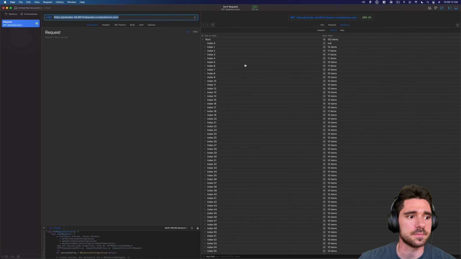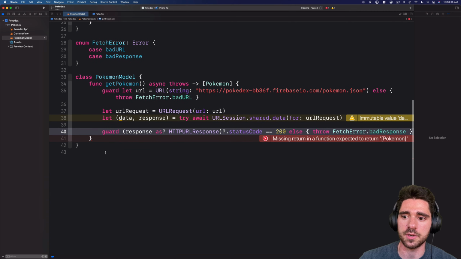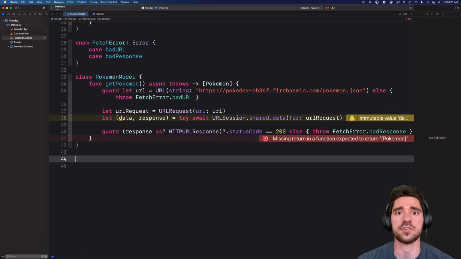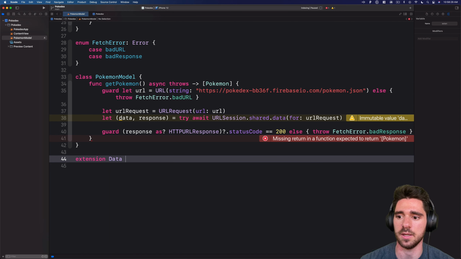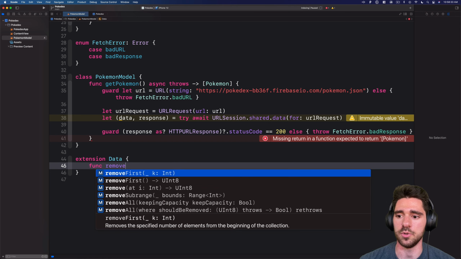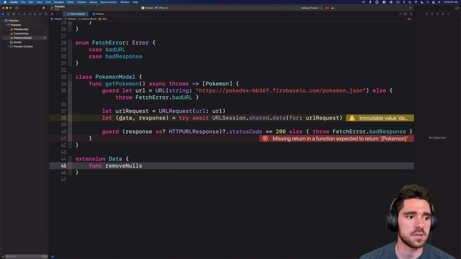So let's go back, and we're going to create a custom extension on Data so that we can actually remove that null value, just make it blank and kind of ignore it during the call. So if we do extension Data, we'll do a func removeNulls.